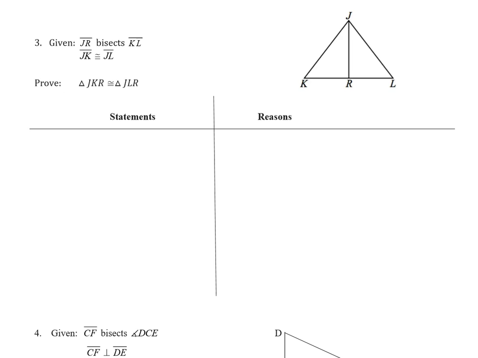JR bisects KL, so JR is bisecting now a segment. Okay, so we got to be careful here. I'll put a little star next to this. If JR is bisecting KL, I have to talk about how R is the midpoint. Now, if R is the midpoint, then I know it's dividing the segment into two congruent segments. I also know that JK is congruent to JL, so I'll mark that. I'm trying to prove that these two triangles side by side here are congruent. Well, I see a shared side. So I have these triangles congruent by side, side, side. But, as usual, I got to write it up.